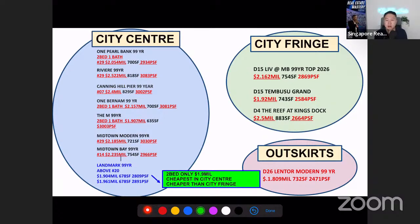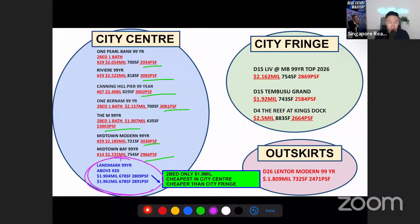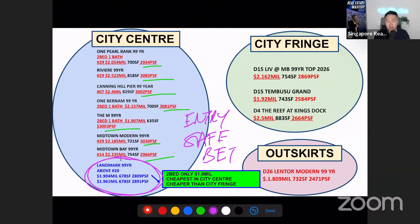All right, so this is utterly crucial to make decisions for property. Because today, based on city center, you can see that the prices are already crossing 3,000. Even the M is 3,000. Everything is at 3,000 or even 2,900 plus. But today, if you're able to buy a property at 2,800 plus, wouldn't it make you a safe bet? A safe entry, correct? Your entry is very, very safe. So this is definitely one very crucial factor to ensure that you do not buy into a price point where it's too high that you cannot exit.